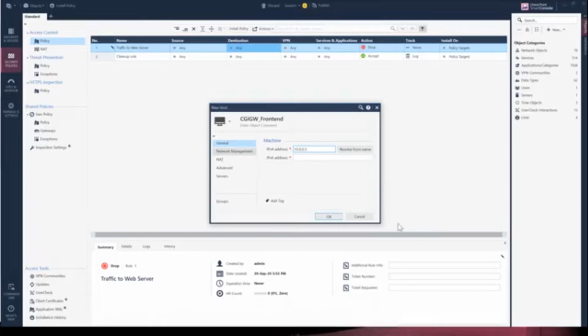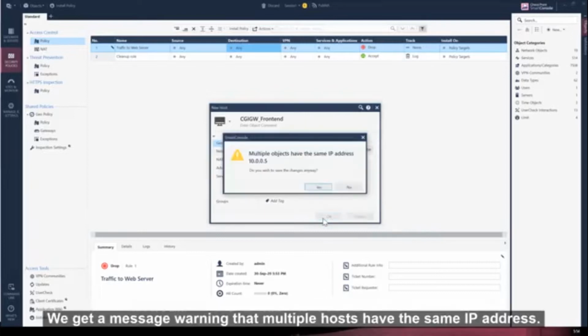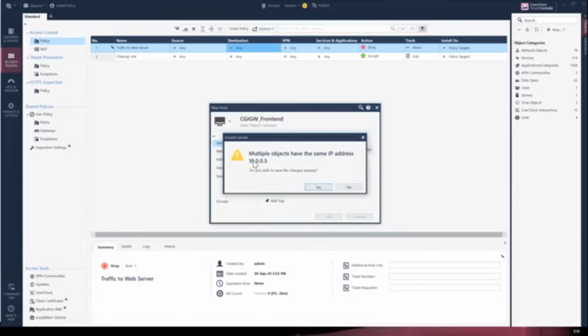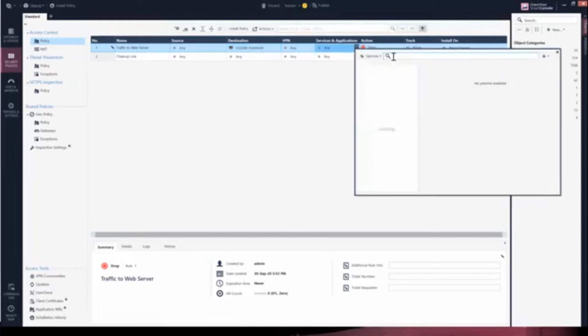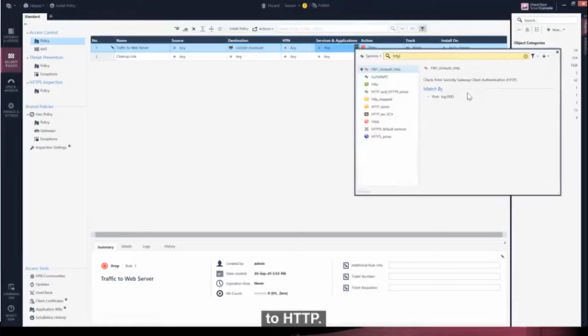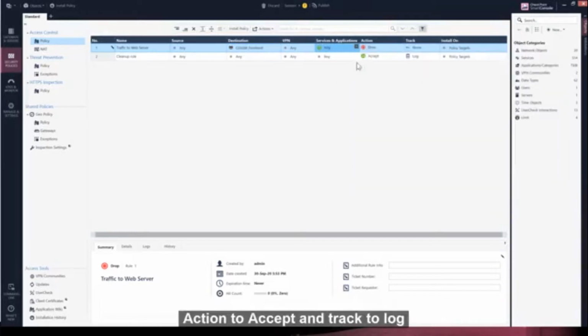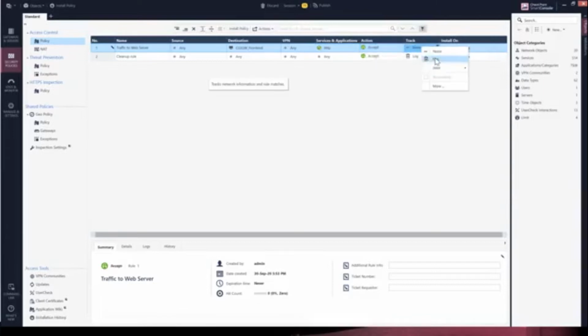Select OK. We get a message warning that multiple hosts have the same IP address. That's fine. Let's say yes to approve. This is not a conflict. It is just a warning. Let's change the service to HTTP. Action to accept and track to log.